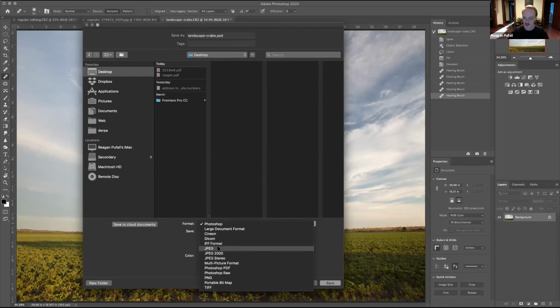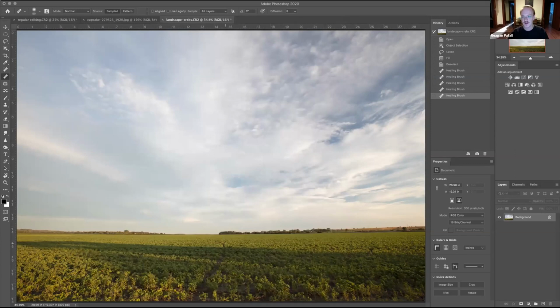Again, a really good rule of thumb is you save a PSD for your original, and then you save a JPEG for the internet. Now, right now, this image is gargantuan. So if I was actually going to save this as a JPEG, I'd want to make it smaller first. If I right click on my ruler and go to pixels, we can see down in the bottom left that this is 8,688 pixels wide. No one has a screen this big. So I don't, and it's going to be a large file. So why would I want to upload this to the internet? I need to resize it.